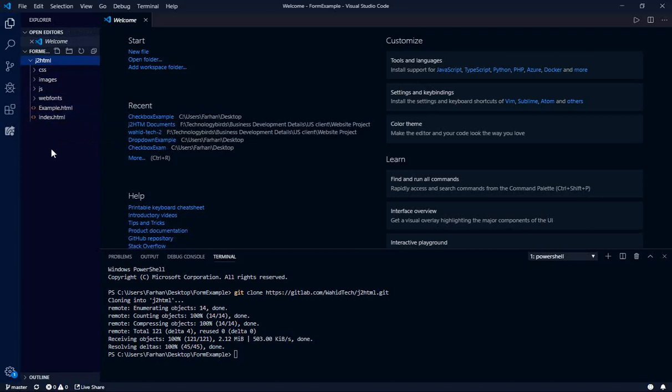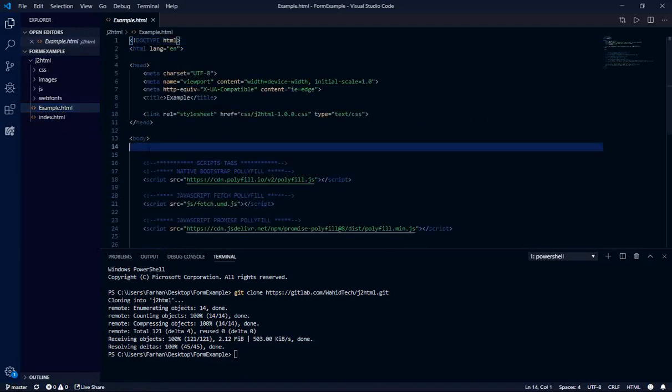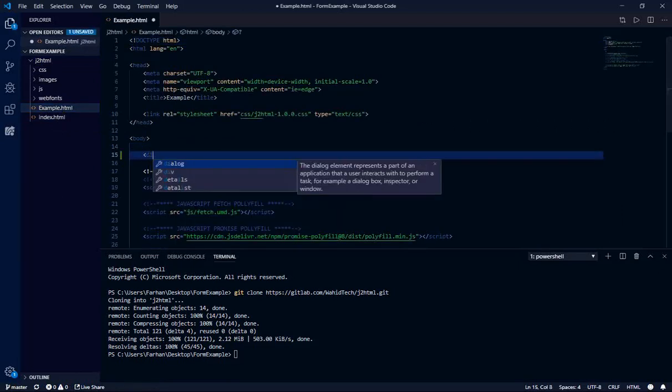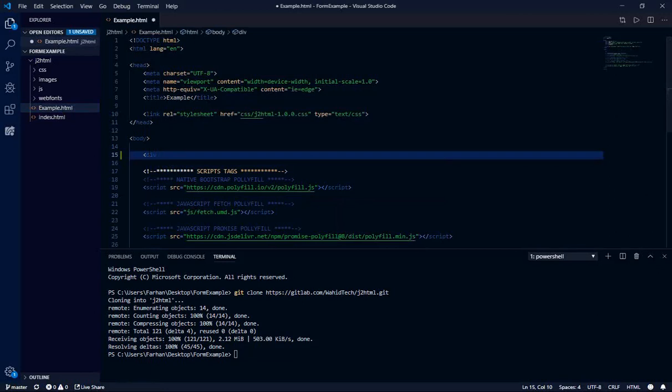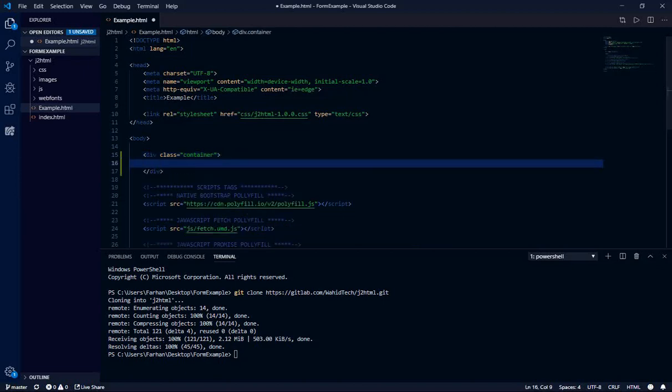Now we will continue the demo by making some changes in the code files. We'll go to example.html file and we'll write a few lines of code here. Currently we are testing the first example of the form, that is an empty form. For that, we'll first create a container div in the HTML file.